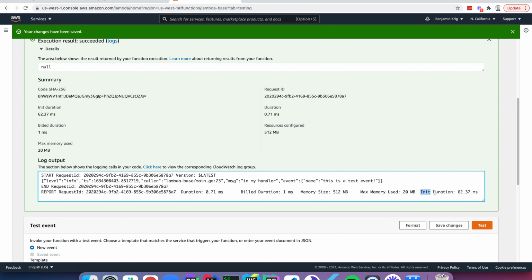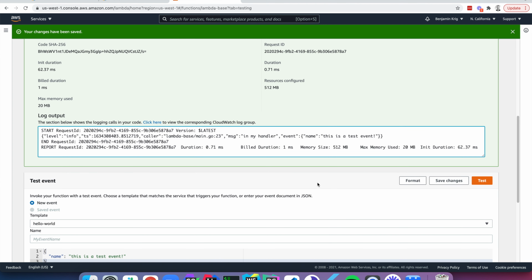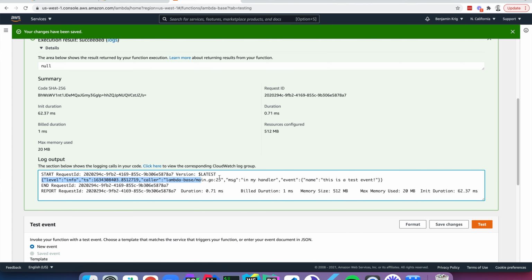So this is pretty much our logger setting up. That took a lot of time. And in between here, we see our logs that we put out. So this is the zap logs, those fancy structured logs. We see we get the level, timestamp that this was logged at, the caller, the line number, and we had that message in my handler. And this is the event we received. So it's object, key name, and there's our value.